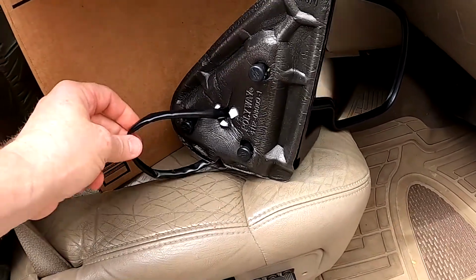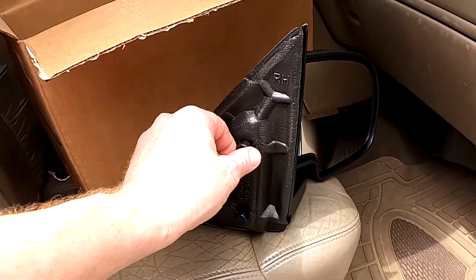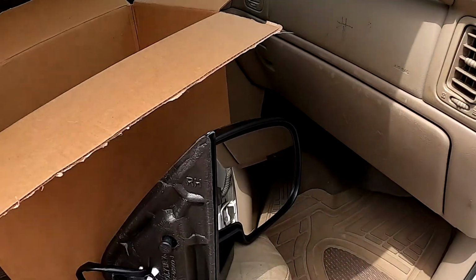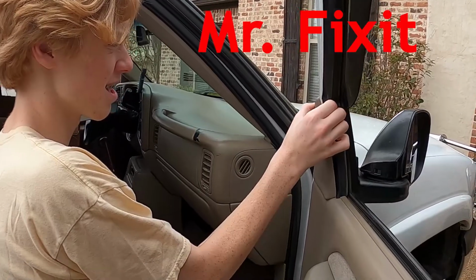the mirror is electric, so you have this cord you have to plug in to the wiring harness of the truck, and take these off and put the mirror on right here, bolt it on. So let's get started on that. All right, here we go.